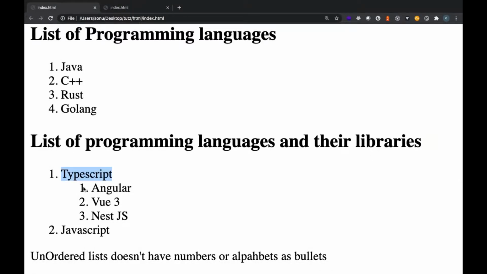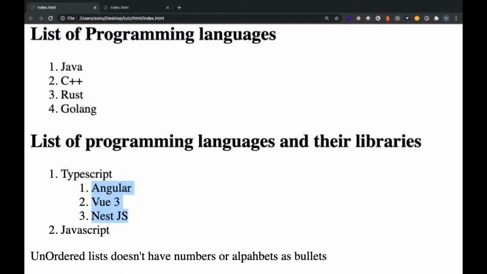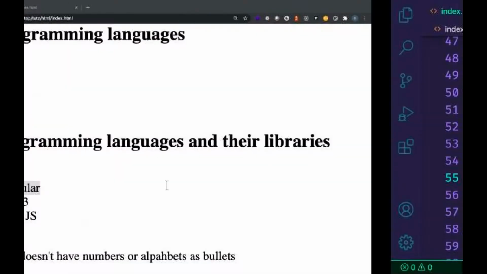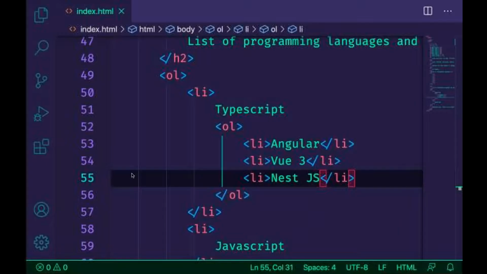Okay, you have a list here and you have a sublist here, which is another ordered list. Actually, what I assumed is I thought these bullet points will be in alphabets. Why? Because numbers have already been used. But I'm sorry, that didn't happen. So we can change these bullet points from numbers to alphabets by CSS. Okay, that is for sure. But I thought nesting would change that, but that is not happening.